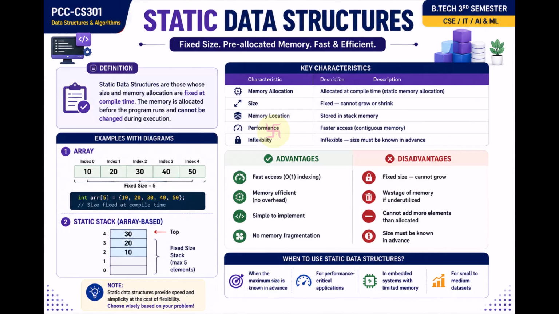Static structures provide advantages such as fast access, simple implementation, and efficient memory organization. But there is also a limitation. What if we suddenly need to store a 6th or 10th element? The structure cannot automatically grow. So, static data structures are useful when we already know the approximate maximum amount of data we need to handle.